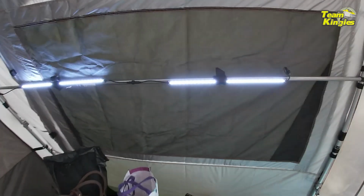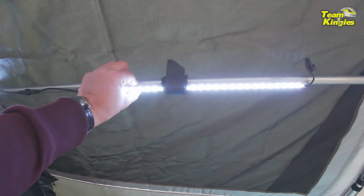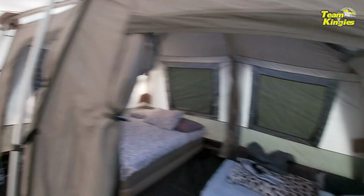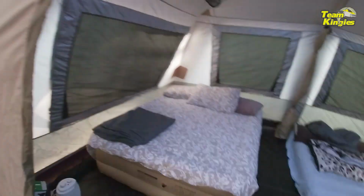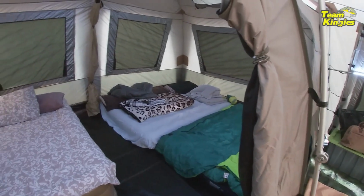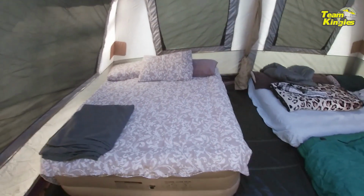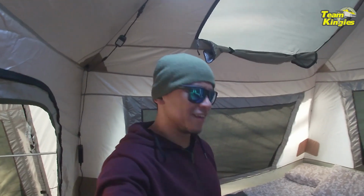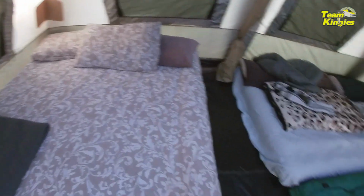But another thing is we've got some of these LED lights. They're pretty snazzy. Anyway, this is our rooms. There's seven of us here. Let me count. There's me, my two boys, there's three. My brother and his three boys, that's four. Yeah, seven of us, three queen beds.